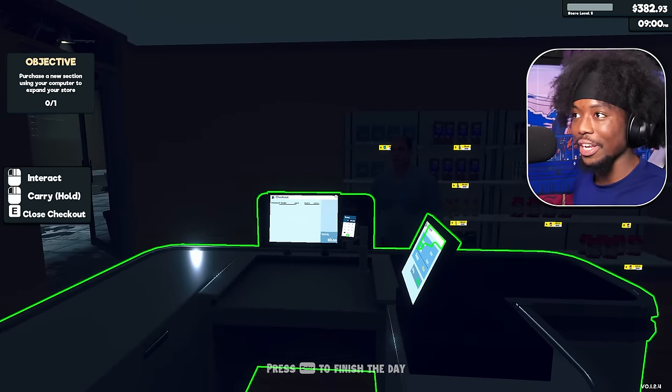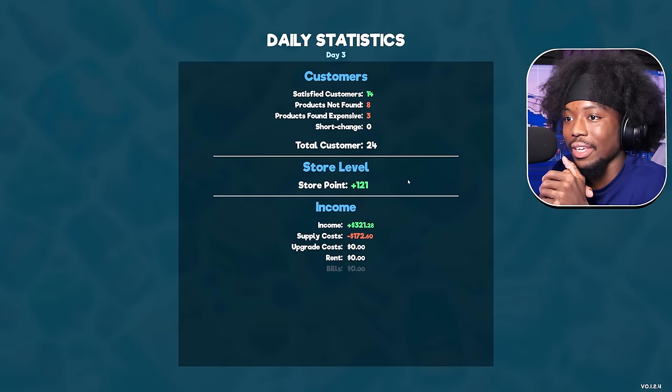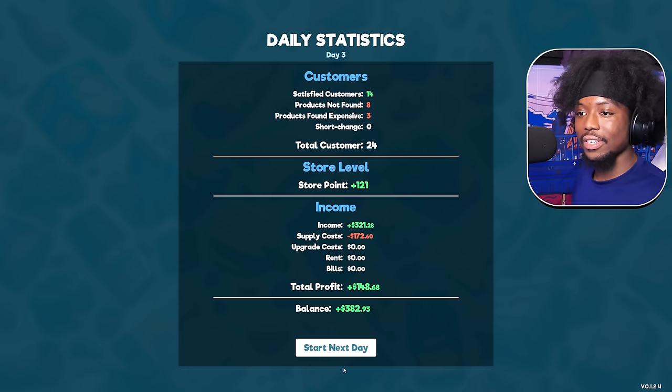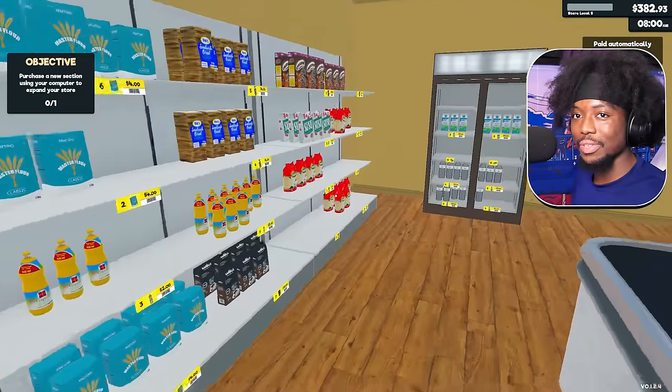I made it to like store level 5, though. That's kind of cool. How much bread we made? What's the profit? We made like $148. Yeah. It's a positive. Plus, we got full shelves.